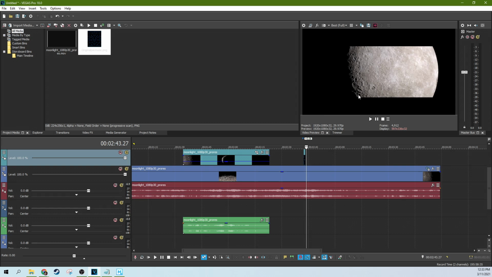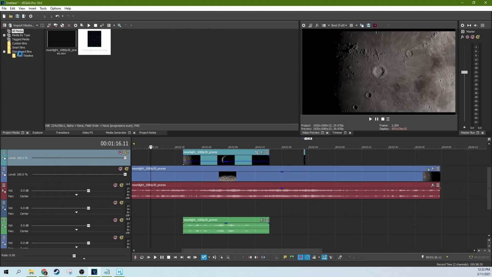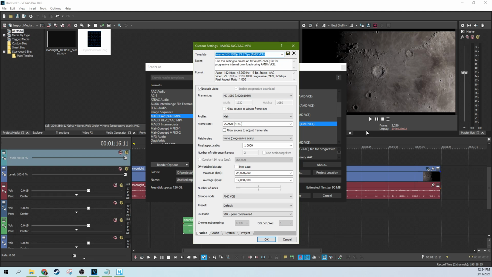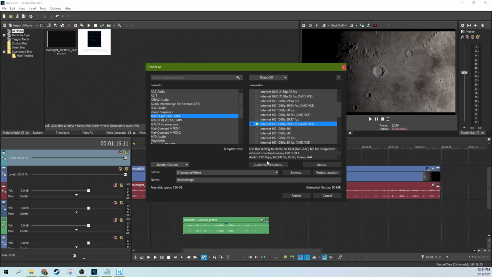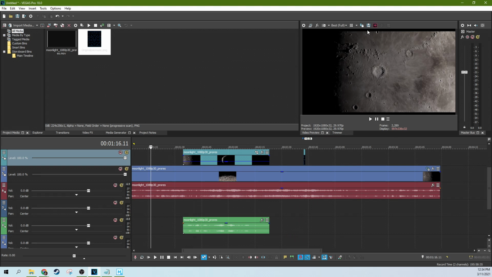But if you have bars that you weren't supposed to have, when you go to render as and you render out the video, you probably selected the wrong resolution for your video. So your video might have a slightly different pixel ratio. You need to look at your source video and then look at what you're rendering to. And you can always go to customize template and pick out something that better fits, like a frame size that fits exactly what you're going for, which may get rid of the black bars in your final render that you didn't have in the preview box.